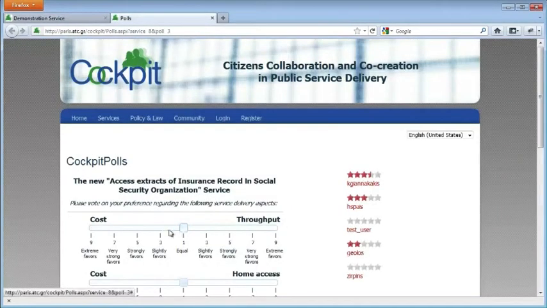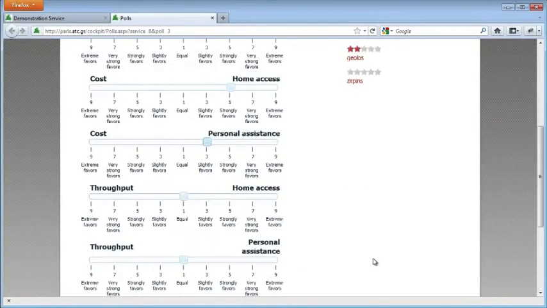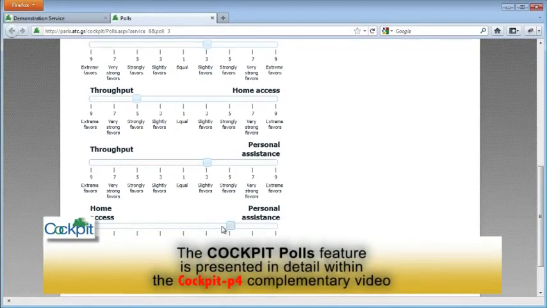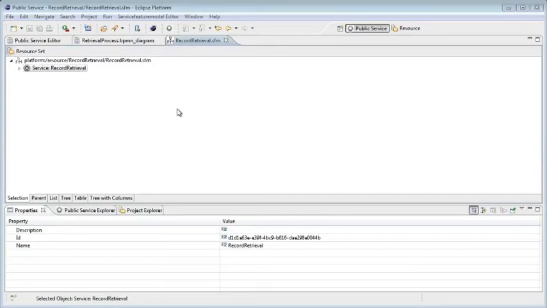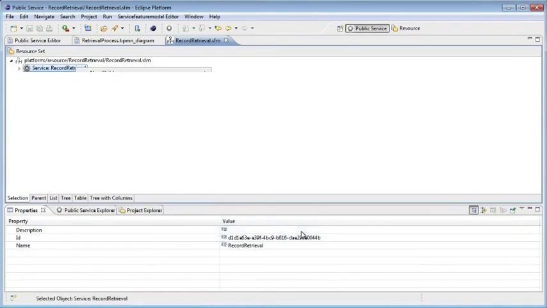A vote is based on pairwise comparisons among all attribute types that were defined in the service feature model. By stating the preference for an attribute type among all pairs of types, an overall preference order for all attribute types can be determined. At the end of an evaluation phase, the service engineer can retrieve the overall results. For this, all votes are aggregated to determine an overall preference vector for the attribute types. Using analytical hierarchy process, the preference vector is matched with the possible service configurations, and in the Service Feature Model Designer, the service engineer can use the wizard to retrieve the evaluation results.